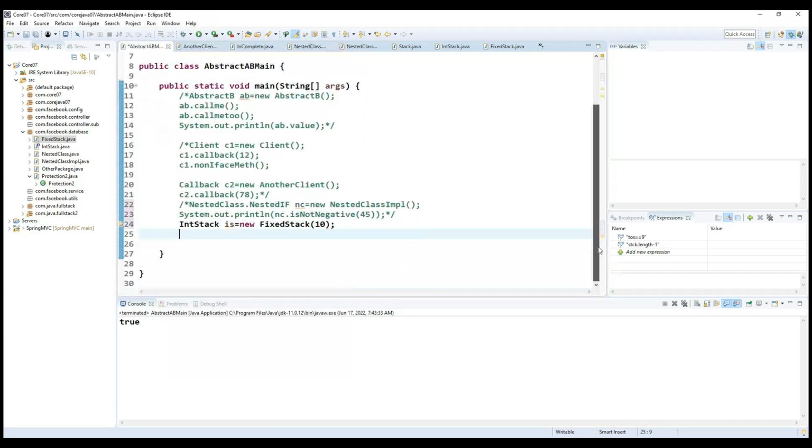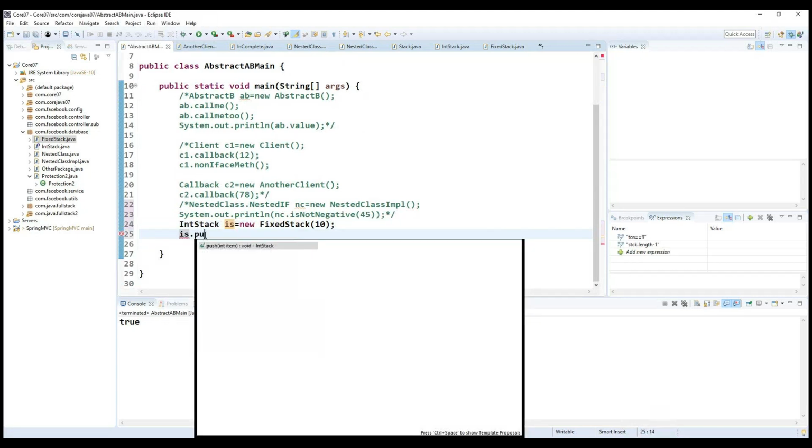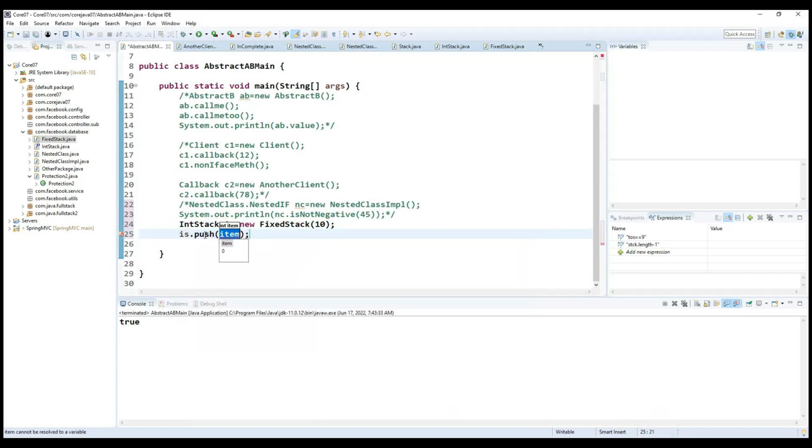Let me import this particular name of the class here. Once we import this class, I'm going to insert values using the push method. How can we give this push method values? I want to give multiple values, because we are trying to initialize an array here, not only one object. In that case, we need to use a for loop here.